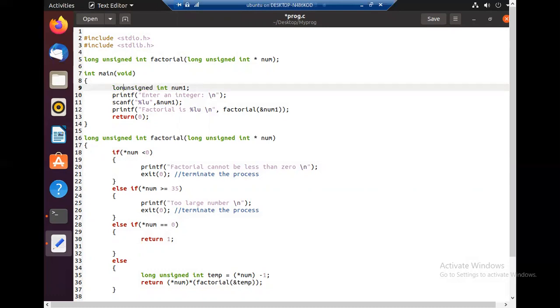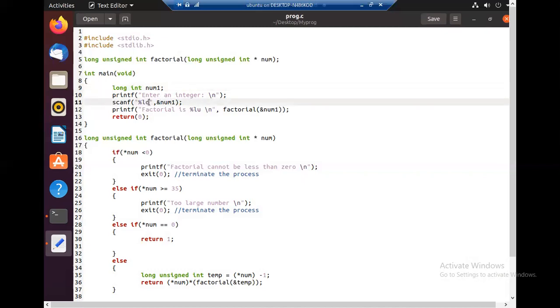So what we have to do is, this is long, but we'll make this one signed, right? Then you can enter a negative number, right? So we'll make this a signed long.